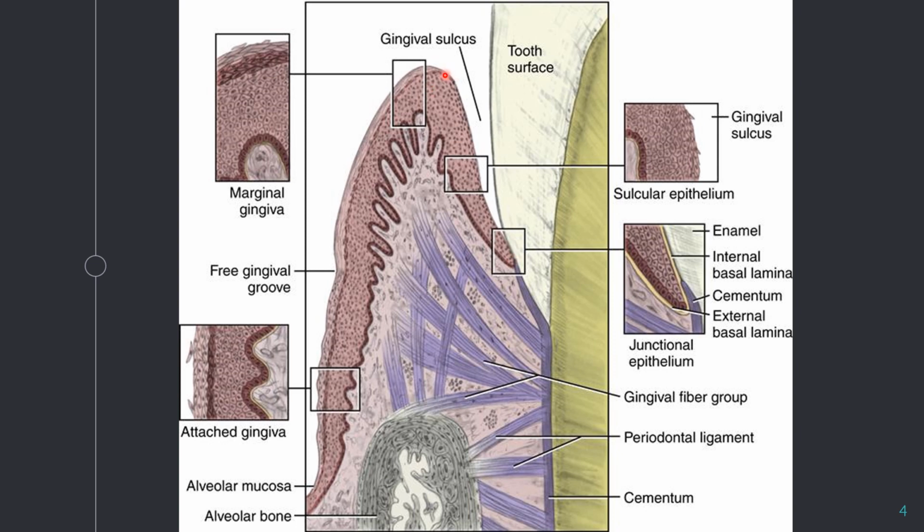What is the difference? This is the epithelium that covers the outer portion of the gingiva. Okay, this is a keratinized kind of an epithelium. Here you see the sulcular epithelium. This epithelium is facing towards the tooth, but it is not attached to the tooth. So now if we leave an instrument inside here, like a diagnostic instrument, like a periodontal probe, it will be like a flap, like a petal. So this is not attached to the tooth. So you can easily pass the instrument up to this point.